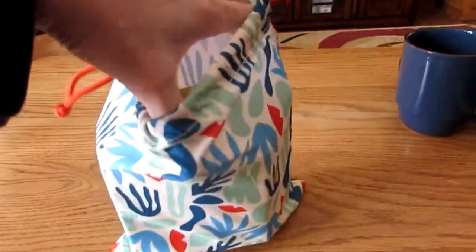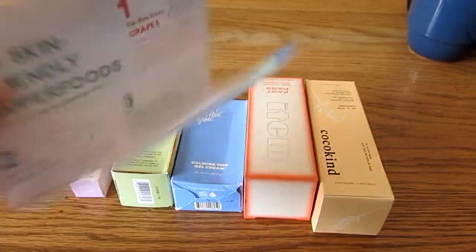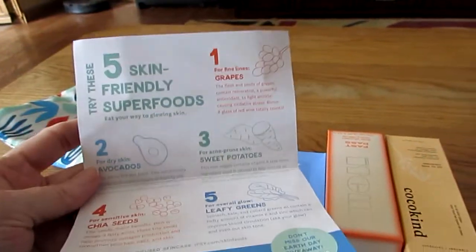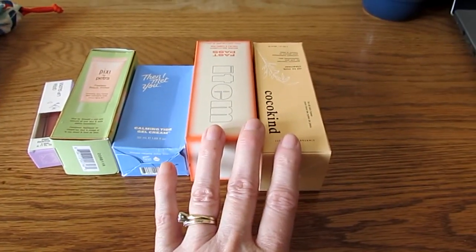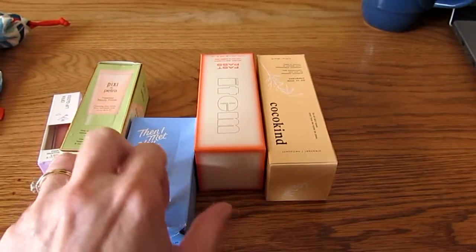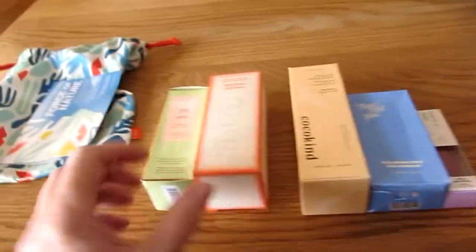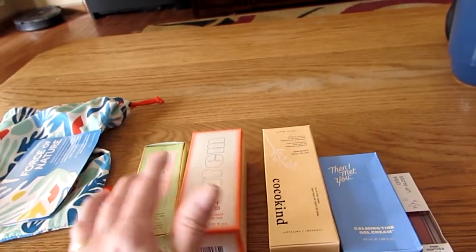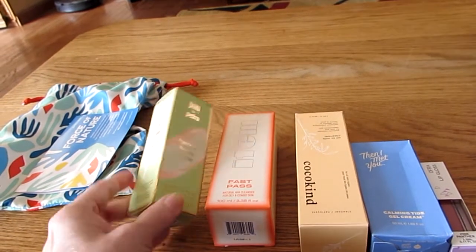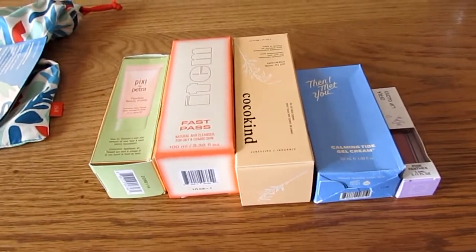What I'll do is I will unbox everything. The theme of this bag is Force of Nature. They don't put anything in here because we all make choices on what we would like to have. These are the items — I did pick out these three items from here over, and the others were chosen for me. I was trying to save up points to get one of them, and I'm happy to see that I got it.